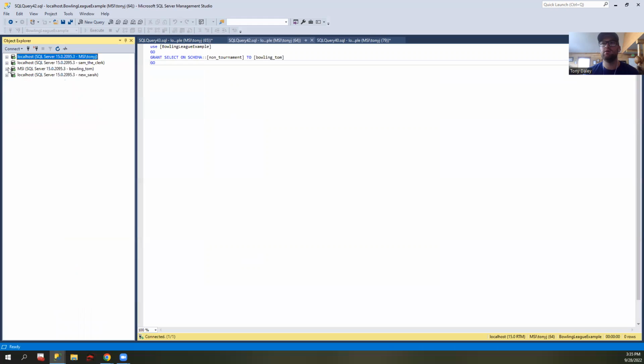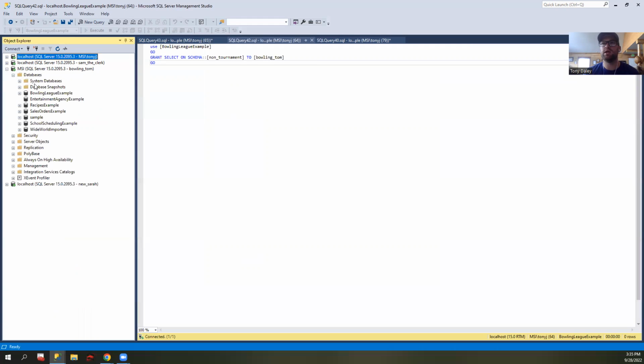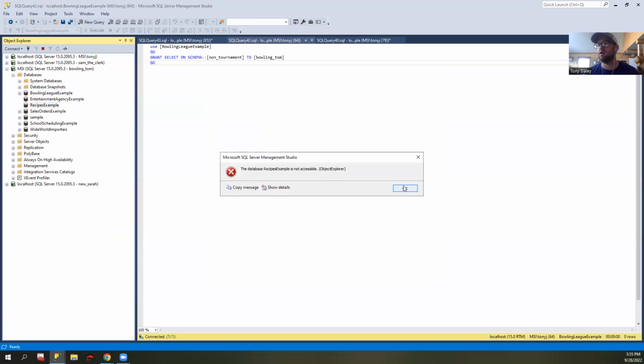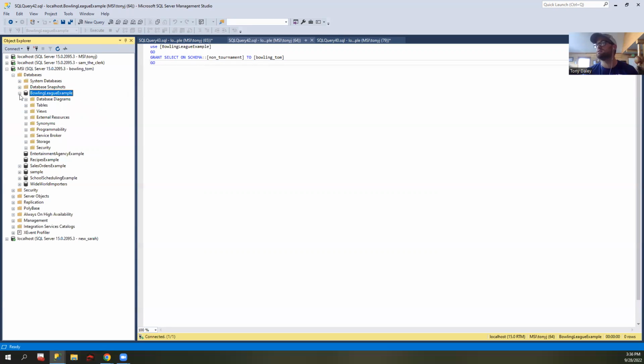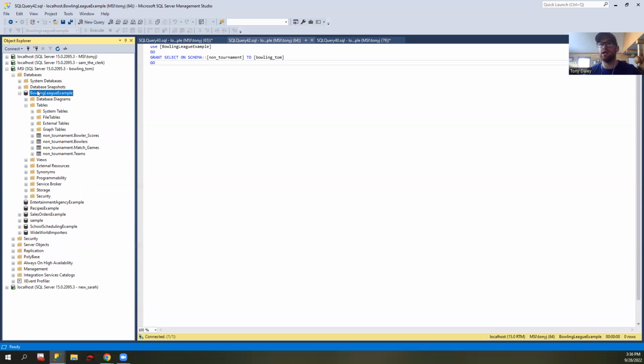And if we go in here, we've already logged into Bowling Tom right here. We can validate that their authorization is only able to go into the bowling league. If I try to go somewhere else, it says, oh no, we can't do that. So this is one pretty big way of restricting access to employees, makes it so people are not accessing stuff they shouldn't, and it just helps keep things under lockdown a little more secure, right? So if we look, he has only been granted the non-tournament, so he doesn't even have access to all of the tables, just the non-tournament, which is the schema or the organization we set up.